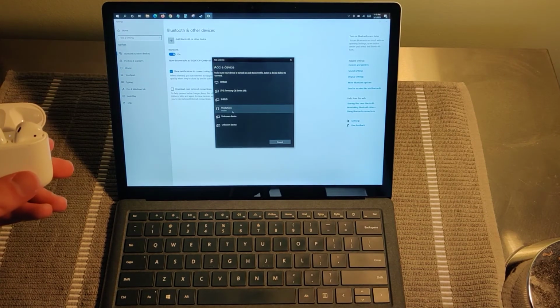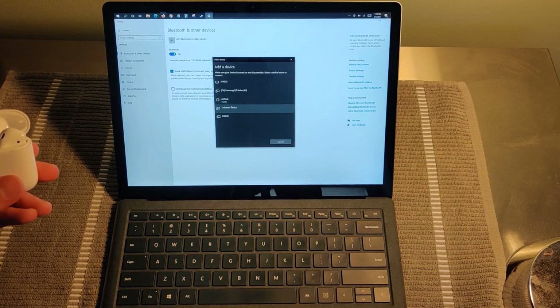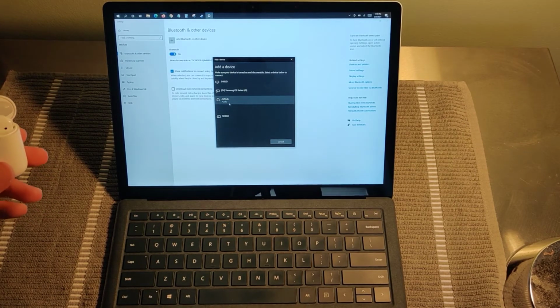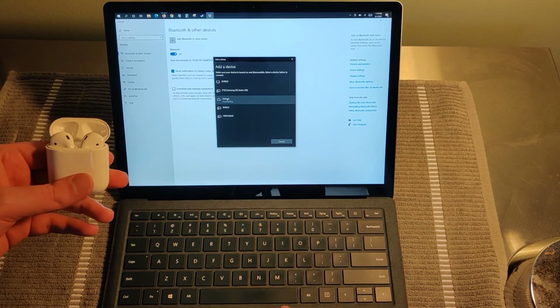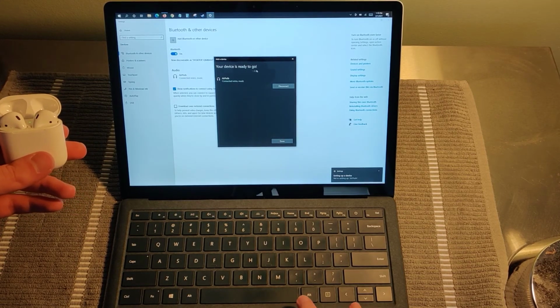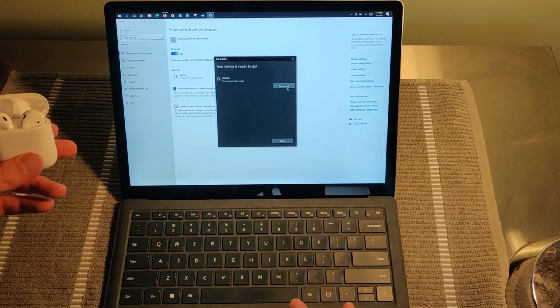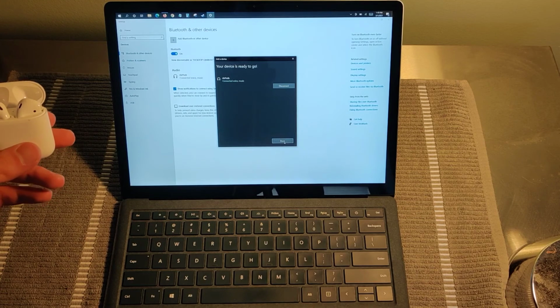And now we can see right here, headphones is popping up as an option, and it has identified them as AirPods. It probably took maybe about 10 or so seconds for it to officially identify as AirPods once they went into pairing mode. So I'm going to click on where it says AirPods, and then it says connecting. And then it says your device is ready to go. AirPods connected, voice, music. And if you wanted to disconnect for whatever reason, there's a disconnect option right here. But if not, you can go ahead and click done at the bottom.